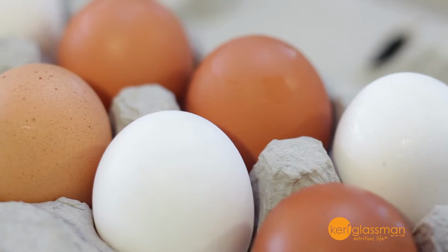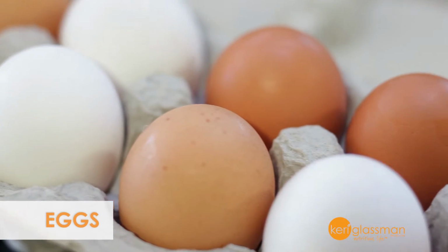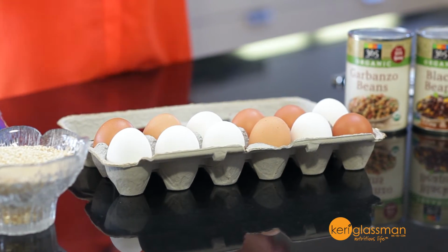The next one, eggs. Eggs are not just for breakfast, friends. And again, I told you this was not gourmet cooking. I told you this wasn't a fancy meal, and I'm not teaching you to cook here. What I'm teaching you to do is to be prepped and have your makeshift go-to options. Take some eggs and scramble them up. You don't even need to know how to make a quiche or a frittata. I'm talking simple scrambled eggs.